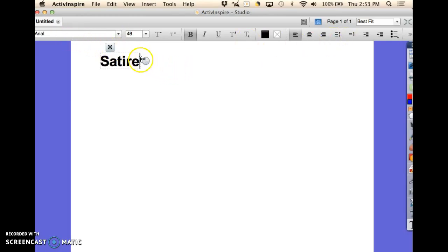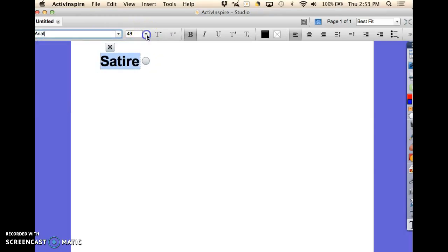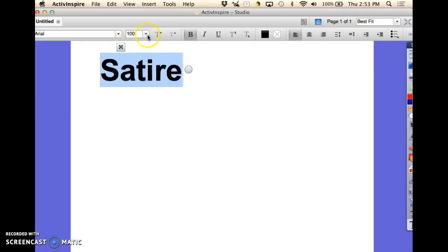Just like in Word, you can come up here and adjust your font sizes or font choices. You can also click here and make this even bigger than the auto select usually tops out at around 72, bold, those kinds of things. You can also select your color choices here, and you can create your own color here if you really want. I tend to stick with the basics.